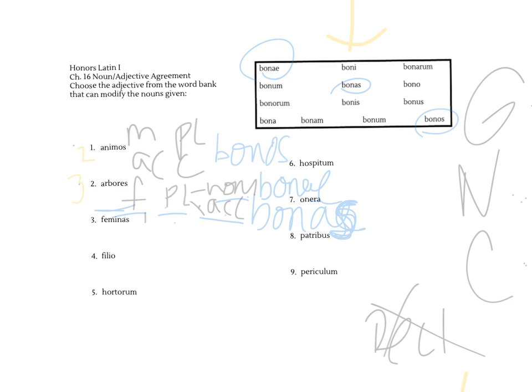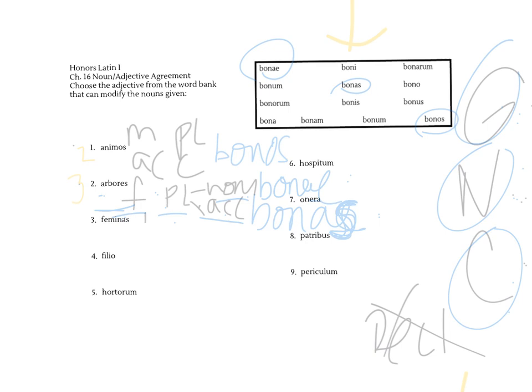Remember that we're always working on matching GNC. We are not working on matching specific letters. GNC does not say that letters need to be the same. GNC says that the gender has to be the same. Boni is the same gender as feminine. Bonas is the same gender as feminine. Number. Boni is nominative plural. Bonas is accusative plural. And then case was just lumped in with what I said.